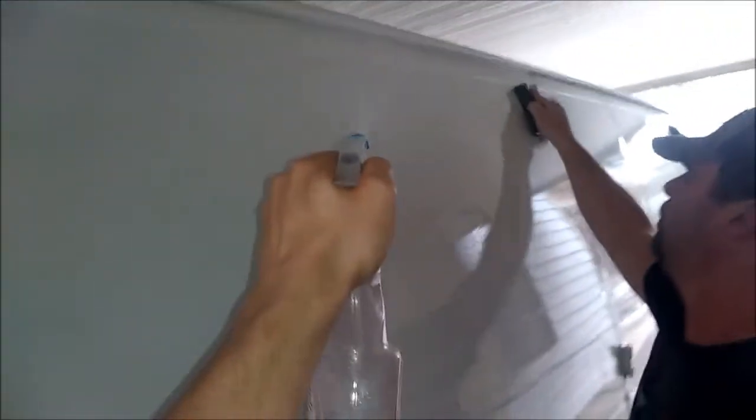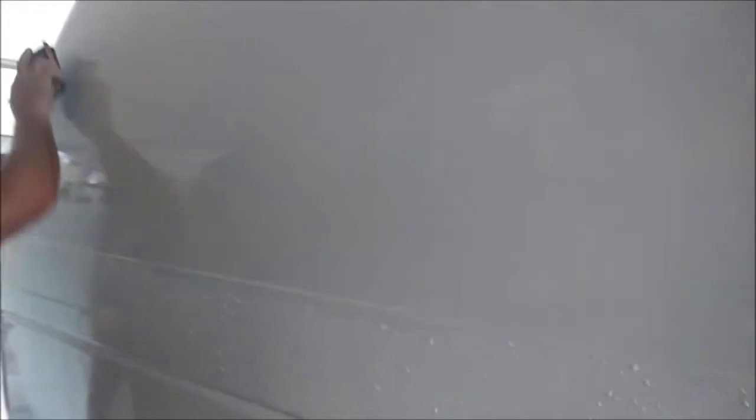I just wanted to show people who are intimidated by paint — I've been intimidated by painting vehicles my whole life. I've always been discouraged from working on vehicles because of the paint job or the bodywork involved. I've always known it's time consuming, tedious, and expensive. I've always been afraid that maybe I would try to paint something and it would look like crap. I'm sure some of us have already tried to spray paint a vehicle with canned spray paint, but this is automotive paint. I say if you've never done something in your life and you've always known it's something you wanted to do — if you're interested in painting your vehicle, try it.